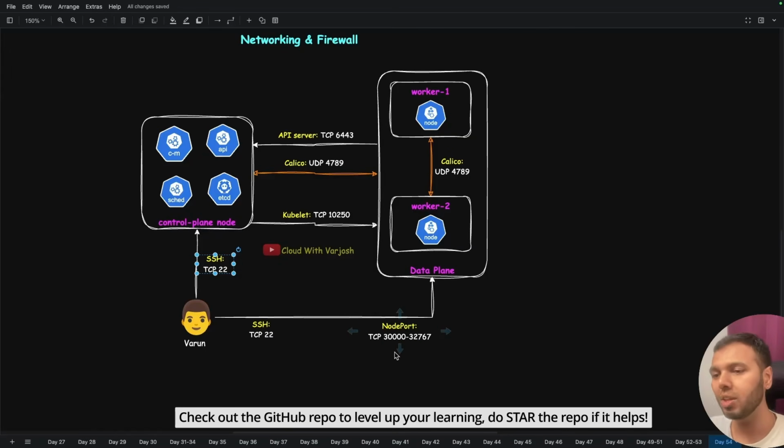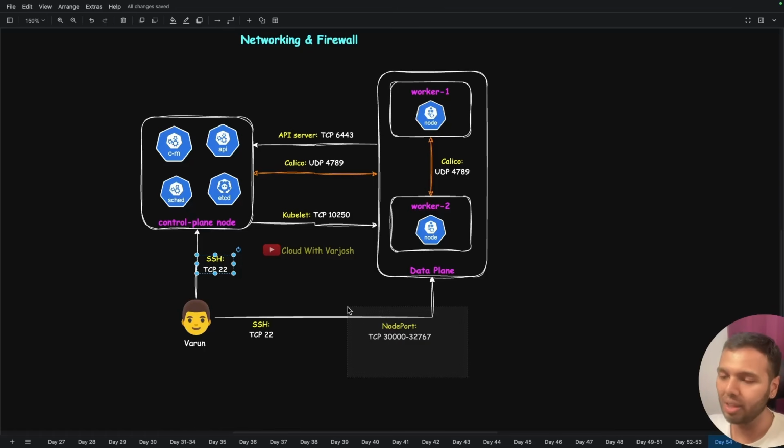Now, in case you are using a specific node port, in that scenario, you will only allow that node port. But in my scenario, I will leave it to allow every node port, and then I will be deploying my application, and that application will receive a random node port, and that node port will already be allowed. Then I want to explore the communication between the control plane nodes and the data plane nodes, and also the communication between the worker nodes themselves. So let's see what we are allowing.